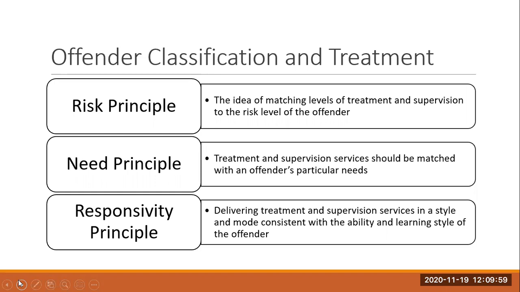That's not actually true. What Andrews and Bonta have argued, and much research shows, is that rehabilitation programs can be quite effective if you match not only the program to the offender's risk and specific needs, but also how you deliver the program. How you deliver the content has to match up with it. It's everything from their reading skill levels to how they think. So, for example, the type of psychology you might see in movies and television, that psychodynamic Freudian psychology, which is heavily based on the ability of patients to articulate what they're thinking and feeling at a very high level, does not work well in a correctional setting.